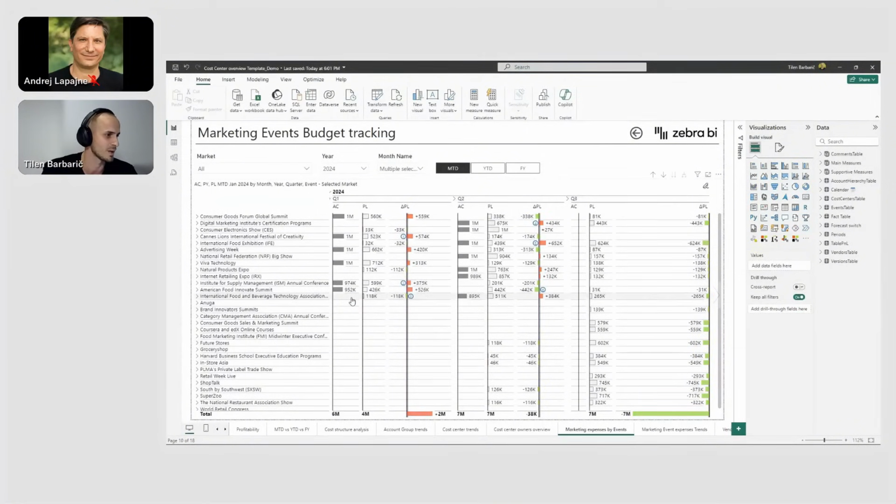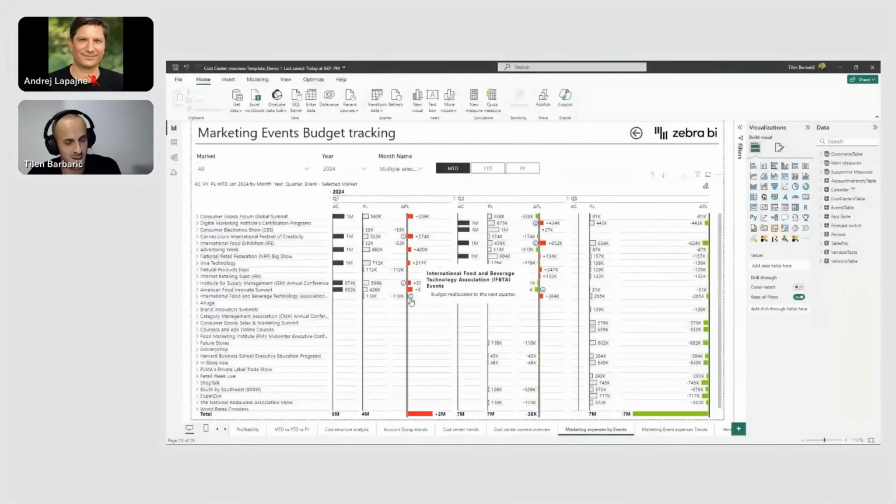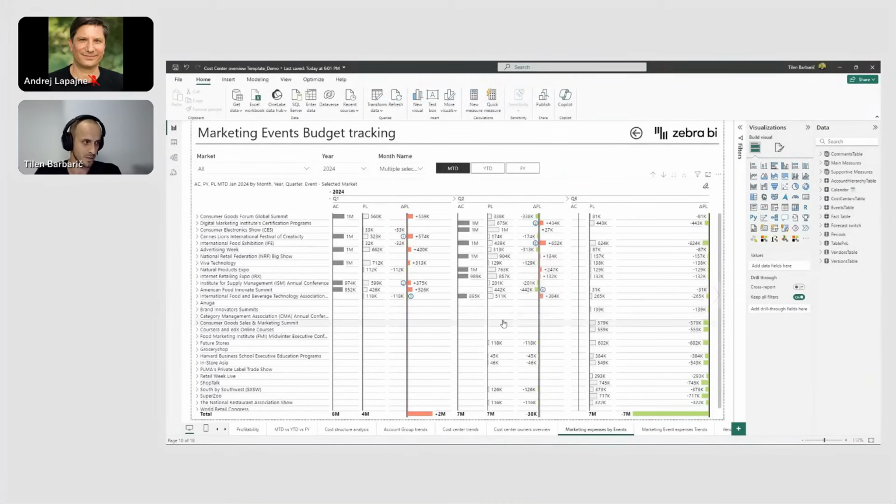And in some cases, you will also have cases, for example like this one, where you have a plan for Q1, but it didn't realize, right? I don't know, there was a time of COVID when no event happened, right? And a lot of budget reallocation happened, and this is again something where a comment can help you when you reallocate something to the next quarter, but then after 2 or 3 months, when you're dealing with a lot of data, you might forget it. Here, comments serve as a note to explain why something was over the budget or not.